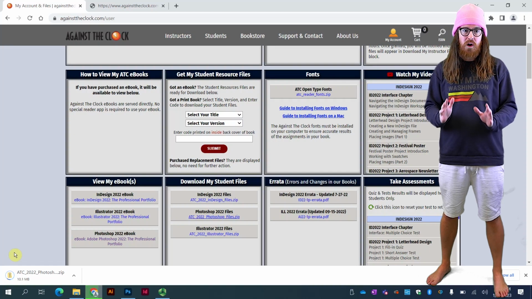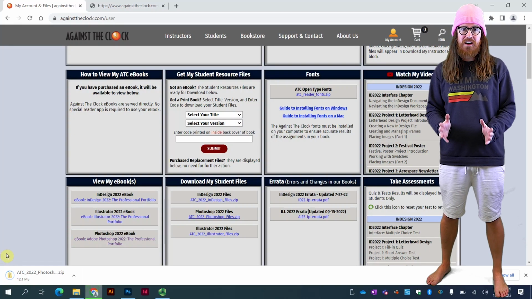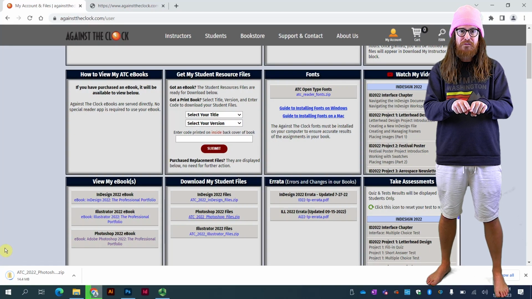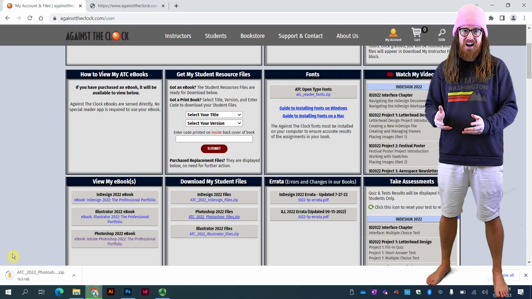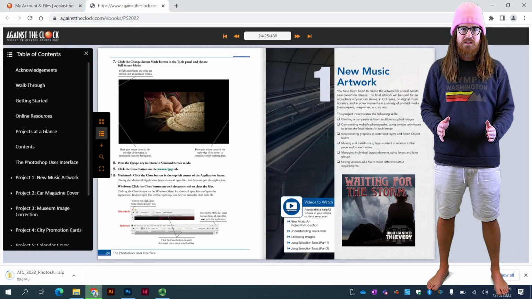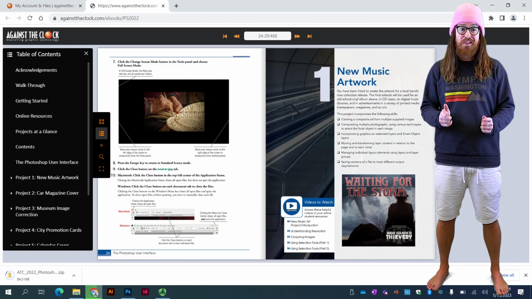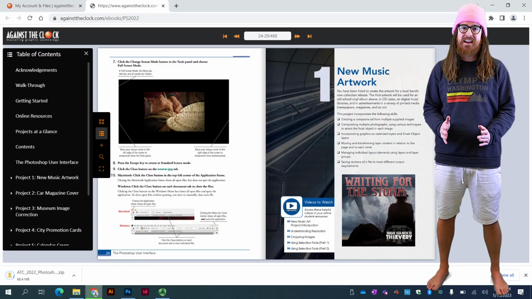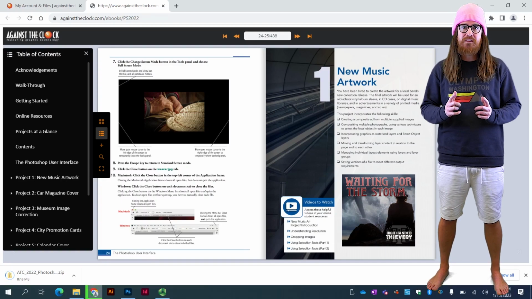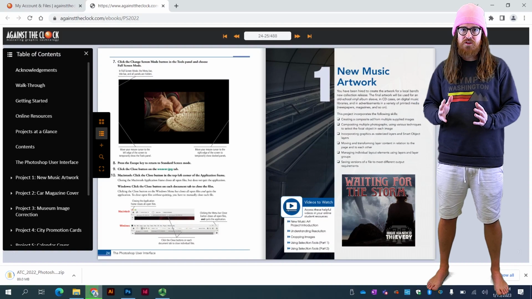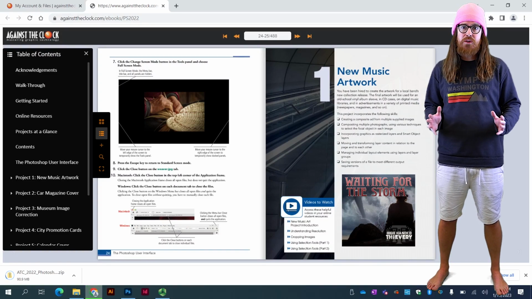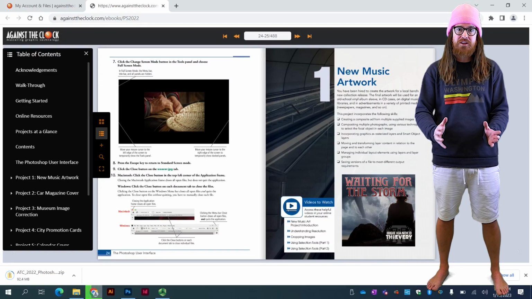So have a look around while these files download and familiarize yourself with all of the different modules that are here on Against the Clock. You'll also notice on Against the Clock, and as evidenced here on page 25, there are some videos that go along with our e-text. They're really helpful and really fascinating, 1, to give you an introduction to the project, but 2, to teach you the skills that you'll need in the project.